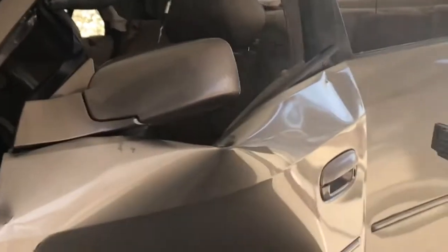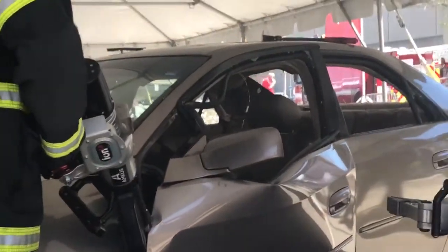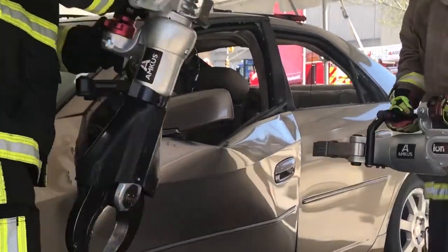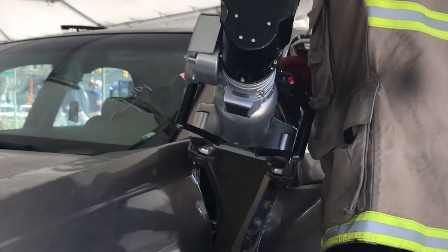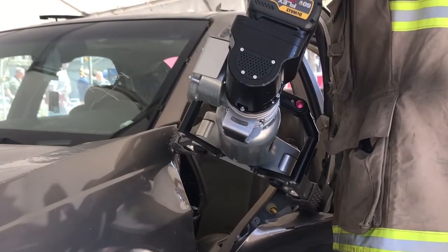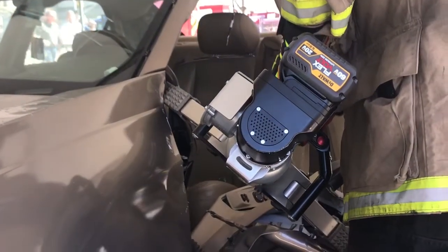Basically, what the guys are utilizing with the battery tools is what we call tandem operation, and we're really seeing this work in the battery tool market, using the tools together. Bill took the time to take the spreader, create enough room for Jeff to just reach in there, draw that cutter into that assembly and make the cut. Bill can then go in and finish and start to gain room and access to the bottom hinge, and then Jeff will come right back in with the cutter and cut the bottom hinge, or at the same time gain enough access to cut the latching mechanism.